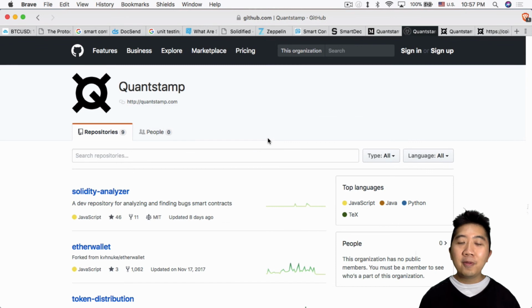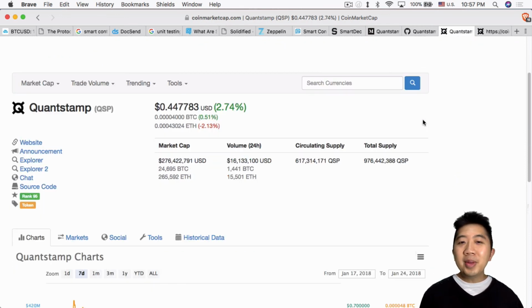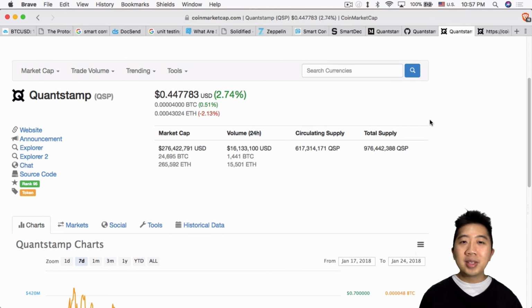So in the meantime, it's hard for someone like me to try to judge how much work is being put into the node validator. So that's the reason why, even though right now it's 44 cents, it's not very expensive, it's hard for me to say I'll definitely buy a lot of Quantstamp. I mean, I'll probably consider buying some if it drops in price a little bit, probably down to like 36, 37 cents. I would consider buying into Quantstamp.